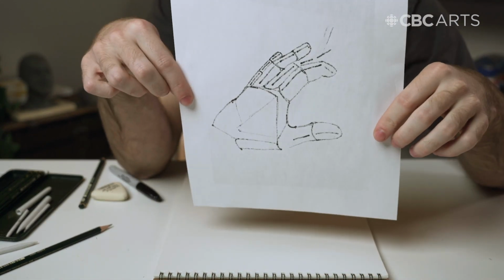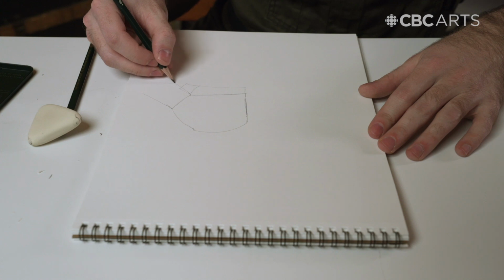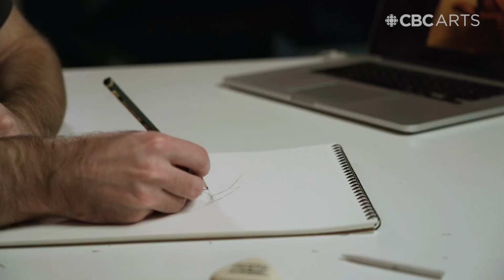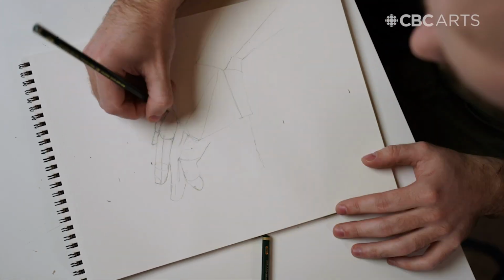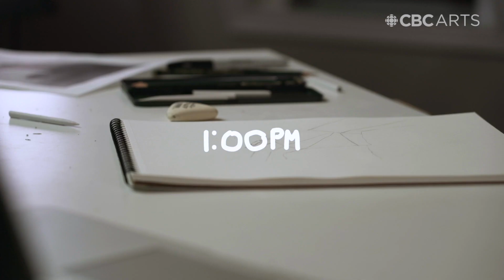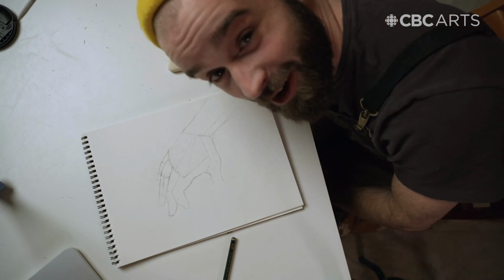I'm just going to see if I can freehand this on a piece of paper and just see what happens. It's amazing how much anatomy is involved in drawing hands, which when I say this sounds like the silliest thought ever, but you have to know anatomy super well to be able to draw anatomy. Man alive, this is so difficult. I have been working on this for 2 hours and it's still not quite there.